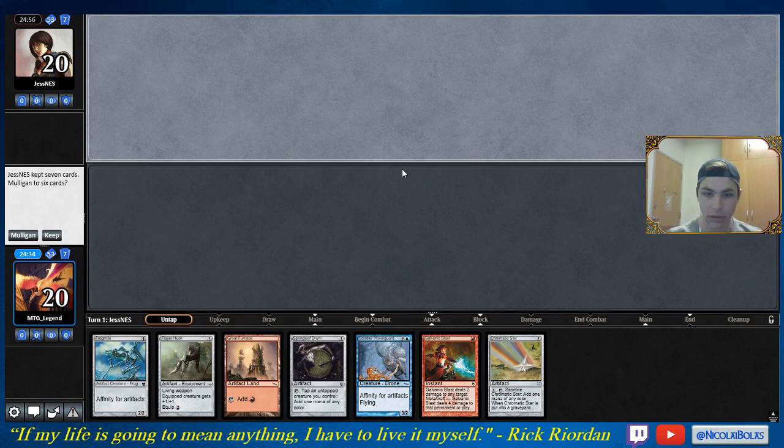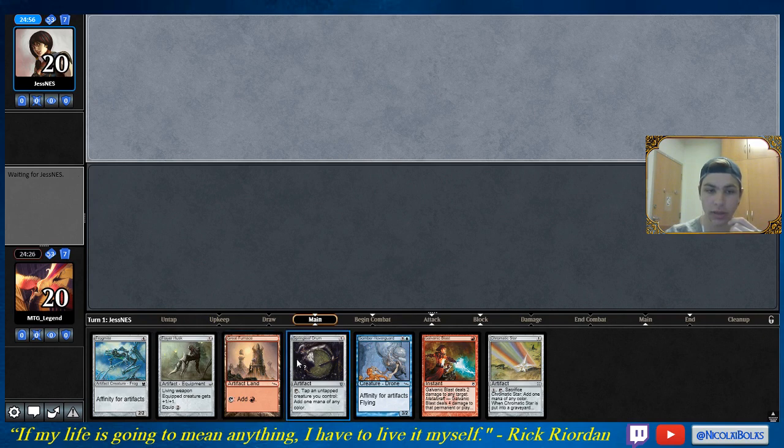This hand looks sketchy for sure. We are on the draw, which helps. So we go land, Flare Husk, land. This is a good hand. We can go Flare Husk on turn 1, and then Springleaf Drum and play Frogmite.